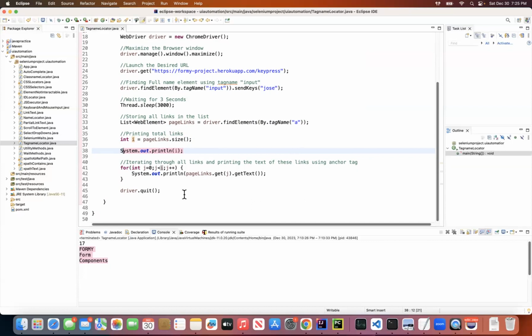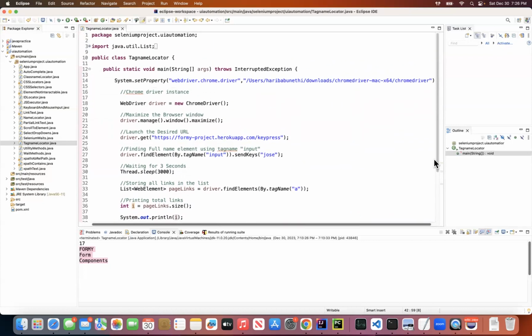We are iterating with a for loop, and then we are using getText to print the name of these links. And then we are quitting the driver gracefully.